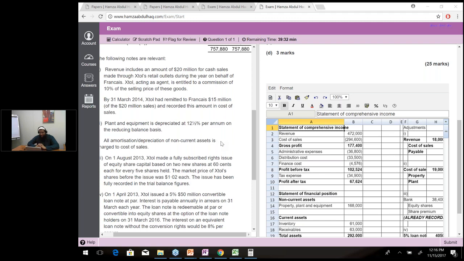Okay, Lee is saying, how do you suggest we incorporate all these workings in the paper-based exams? Okay, Lee, for you, what I can do is I can solve the third question on the pattern of the paper-based exam. So it will be easier for you people to understand how all of these tasks are done in the paper-based exams. So it is not too much different. Only the working that we are doing on the spreadsheet will be done on the paper and the pen.